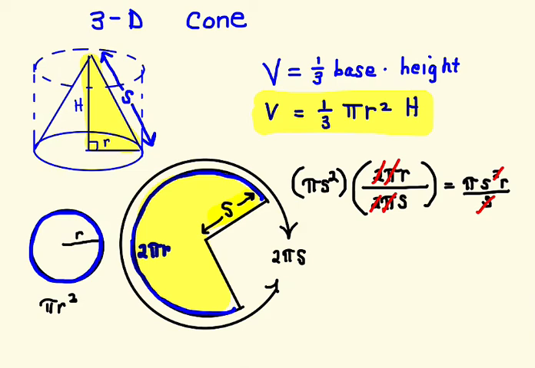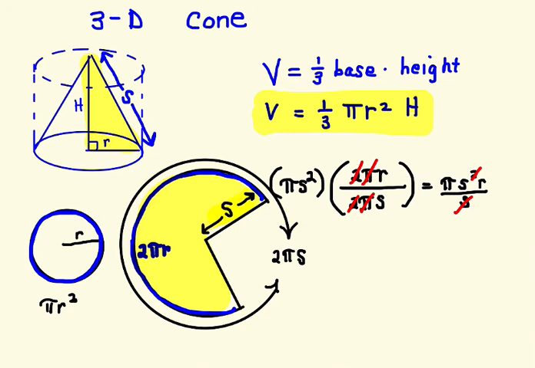And this formula is in the book, and we have a worksheet on this. So if you feel like you don't really understand this, not to worry, because you will, because I have a worksheet where we're going to build cones, okay? So the surface area for this is the area of the base, pi r squared, plus the area of the sides, which is pi s r. And that's the formula for the surface area. It takes a little while to wrap your mind around finding the surface area, but there's the formula. And again, I have a worksheet on this that will help us to better understand it.